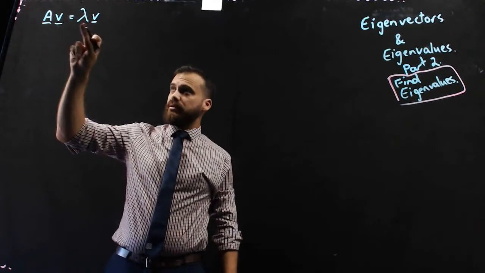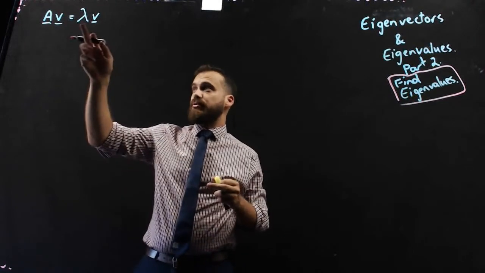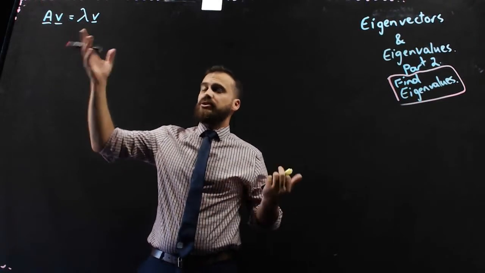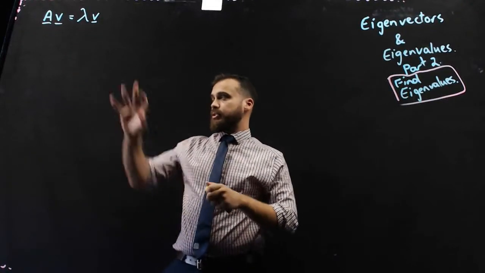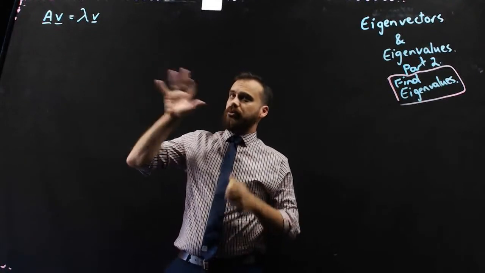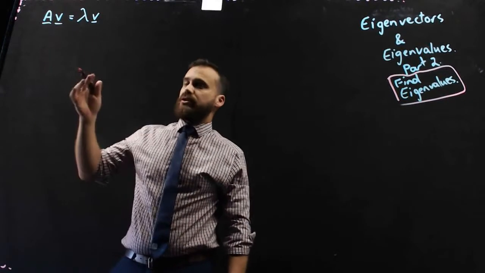Okay. Remember that lambda though is just a number. It's just like a scalar. The number 3, the number 5, the number 7. You could use x, y, z, but for eigenvalues we use lambda. Alright, so I'm just going to work on that equation a little bit more because it's not as useful as it could be. I'm going to set everything equal to 0.